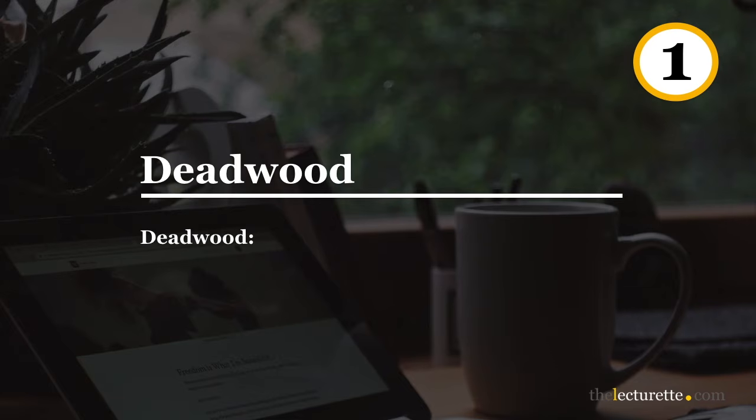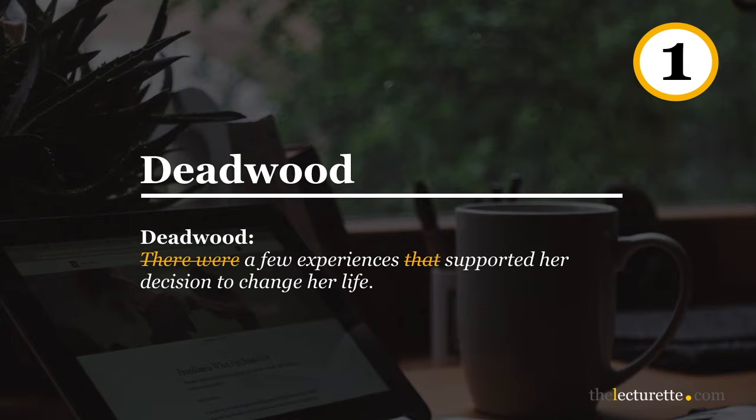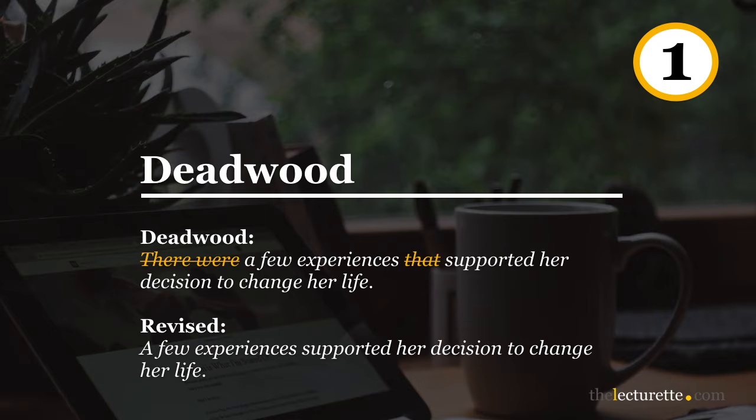Like this example. There were a few experiences that supported her decision to change her life. Here, there were and that really serve no purpose, and a sentence without these words would have exactly the same meaning. A revised version of this sentence would look like this. A few experiences supported her decision to change her life.